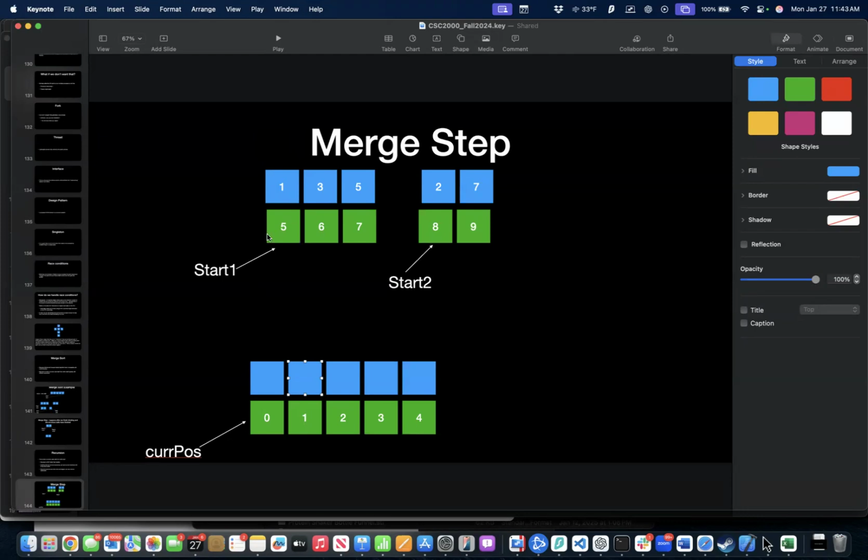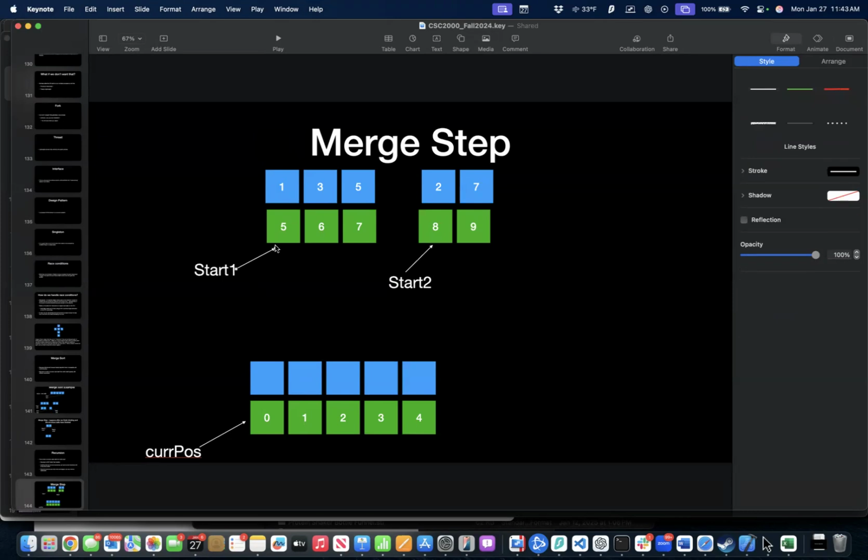lists. For example, if we've already won 3 times from list 1, this guy's now pointing off the end of list 1. That is, start 1 is greater than end 1. So when start 1 is greater than end 1, we no longer have legal combatants in the start 1.